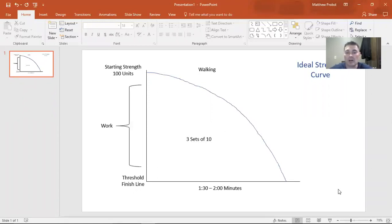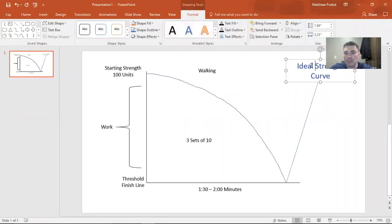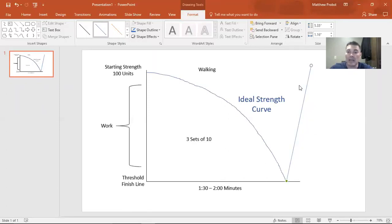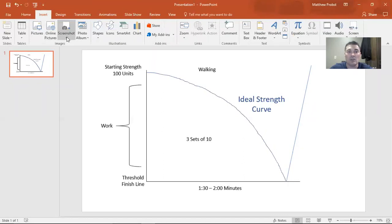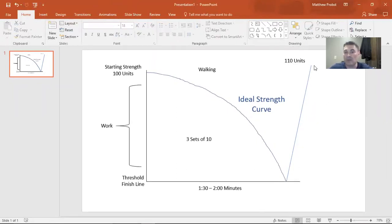Then what happens next is that once we achieve the threshold, or the finish line of our exercise, at momentary muscular failure, our body through the next 48 to 72 hours will begin to recover. I'm going to move this here because it's in my way. The body's going to recover, assuming that we don't stimulate it too difficultly again. Our body is then going to reestablish a new starting strength of, say, 110, for example. And then we repeat the process of stimulating to momentary muscular failure.